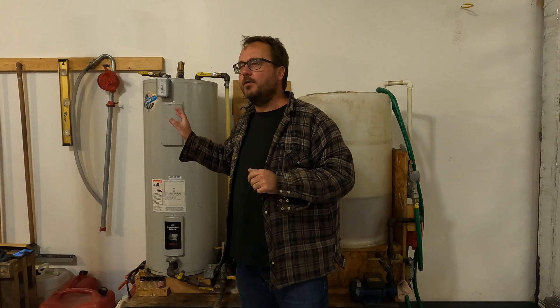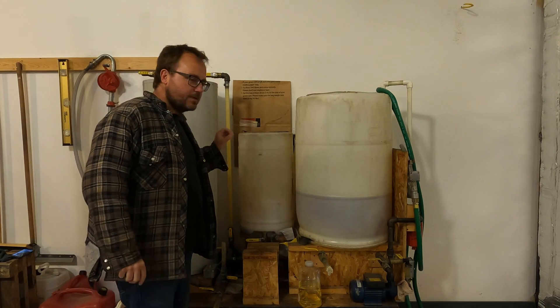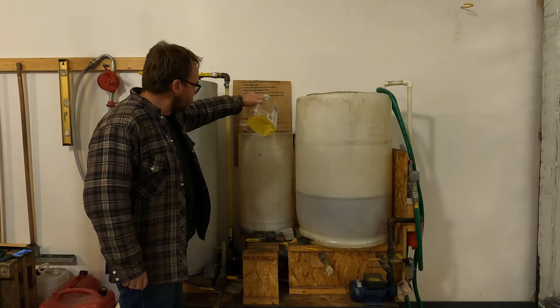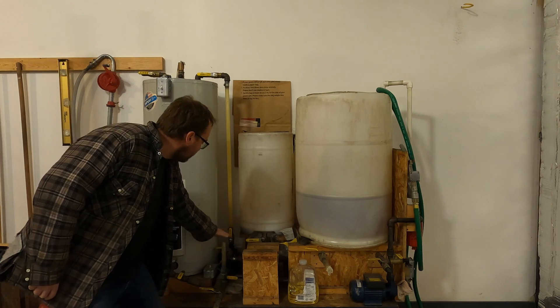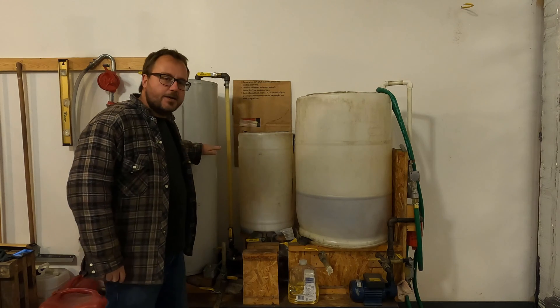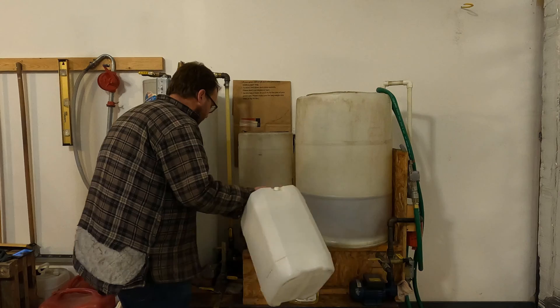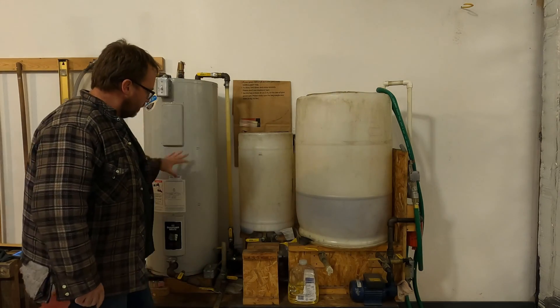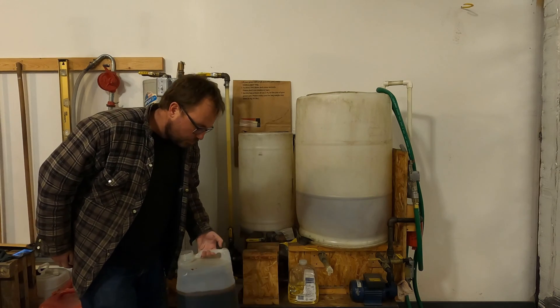Check out the other videos for more details on making an entire batch. Today is mostly about what components were used and how I built it. Briefly, how the machine works: used canola oil goes into this middle tank, a screen filters it roughly, then 50 liters gets pumped with an electric pump into the hot water tank, then another 50 liters — so I do 100-liter batches. The oil is heated, catalyst is introduced through this port, we mix the oil, it reacts, then it cools, glycerin settles out on the bottom and we drain it.